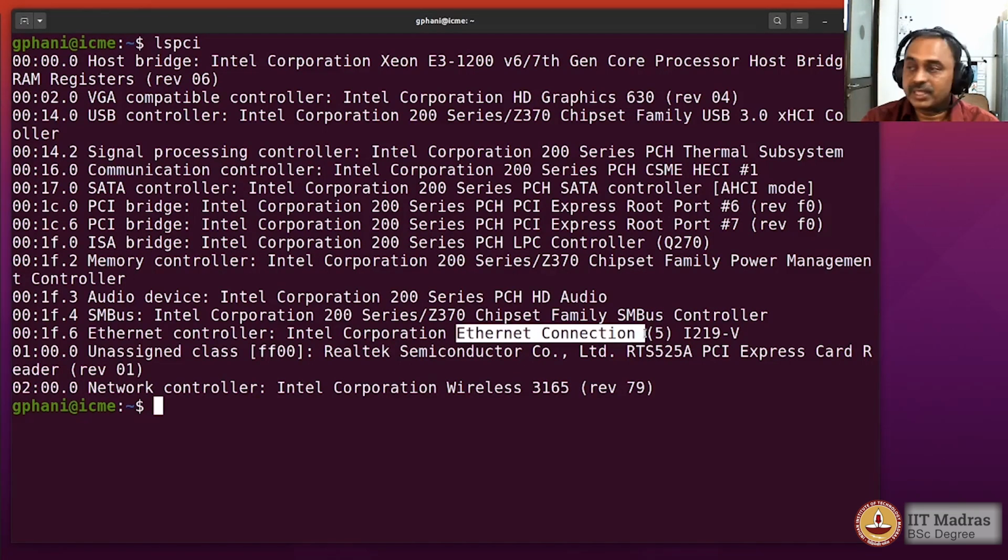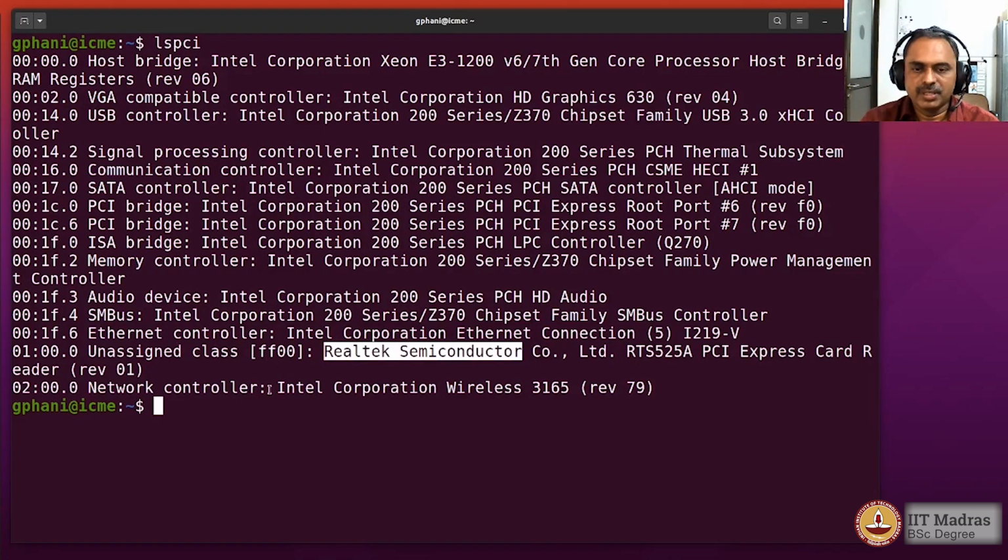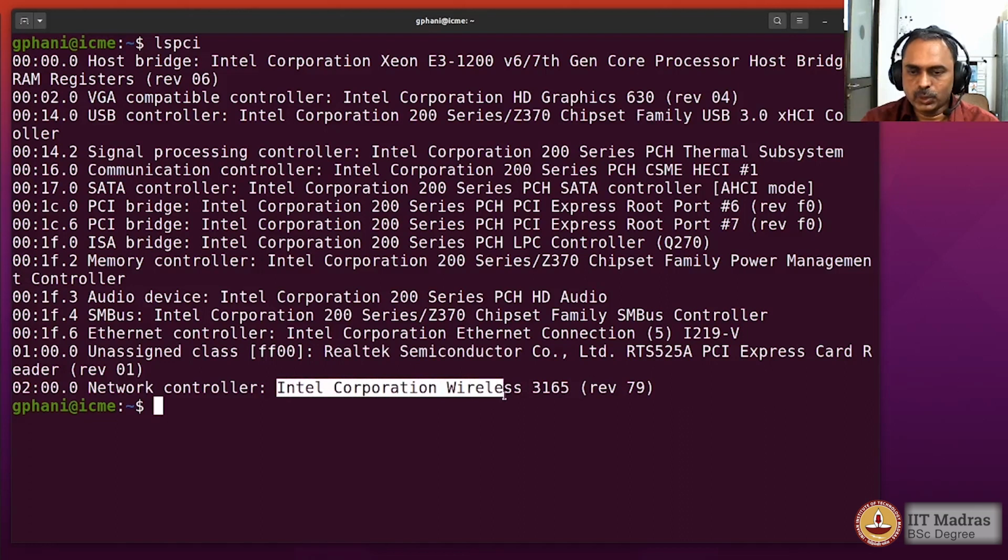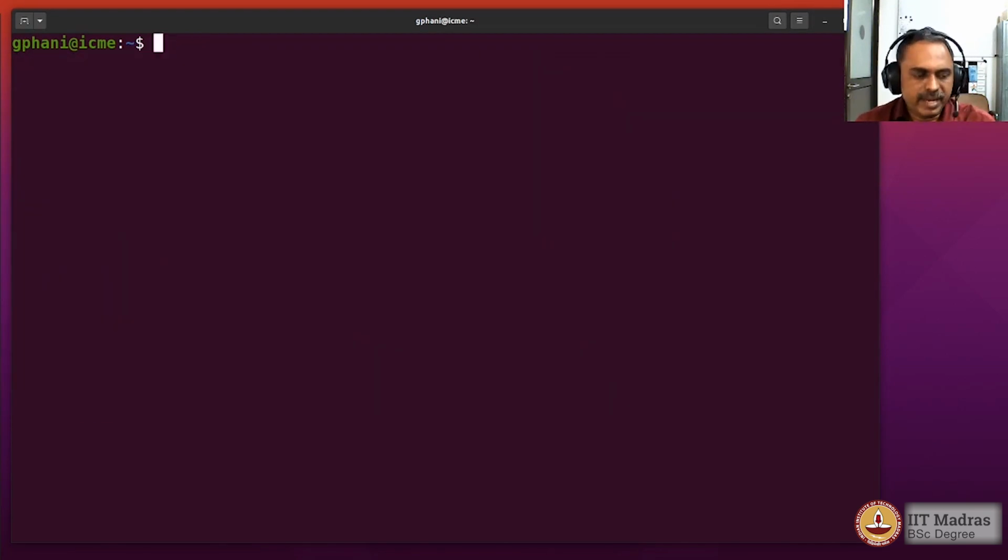So the Ethernet controller, which is for the network connectivity with the LAN, is installed, and you also have a sound device, a Realtek, and then there's a wireless device also, number 3165, that is coming from Intel. So most of the hardware items that are plugged into the motherboard using the PCI bus can also be listed here.